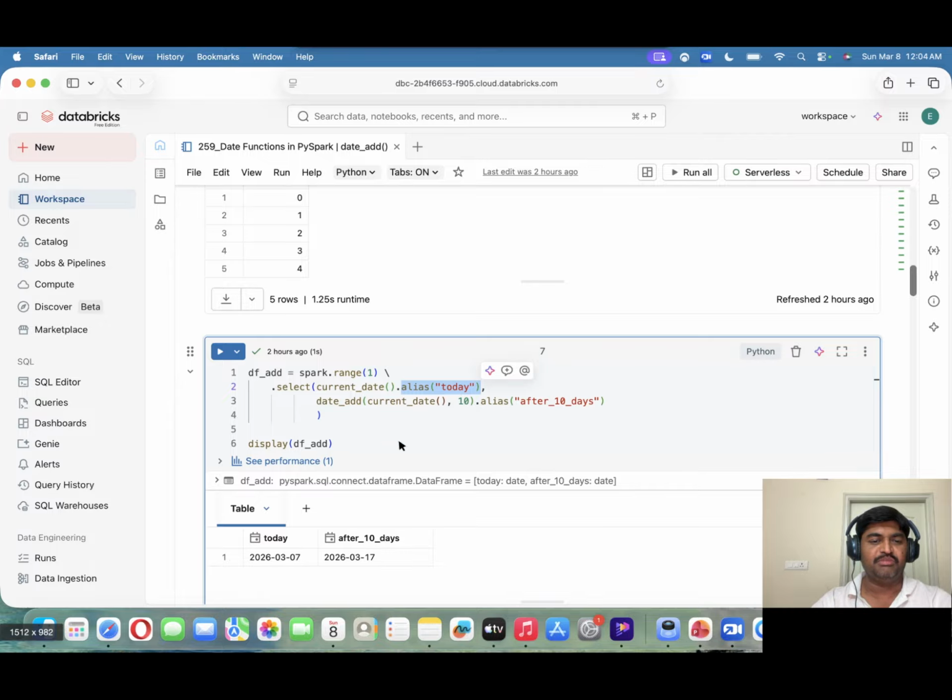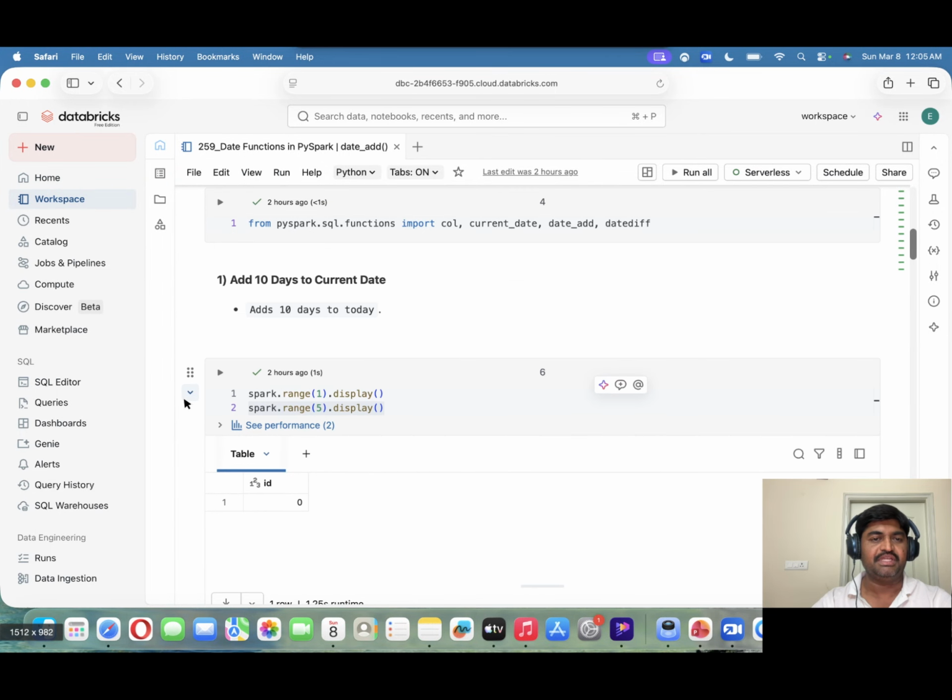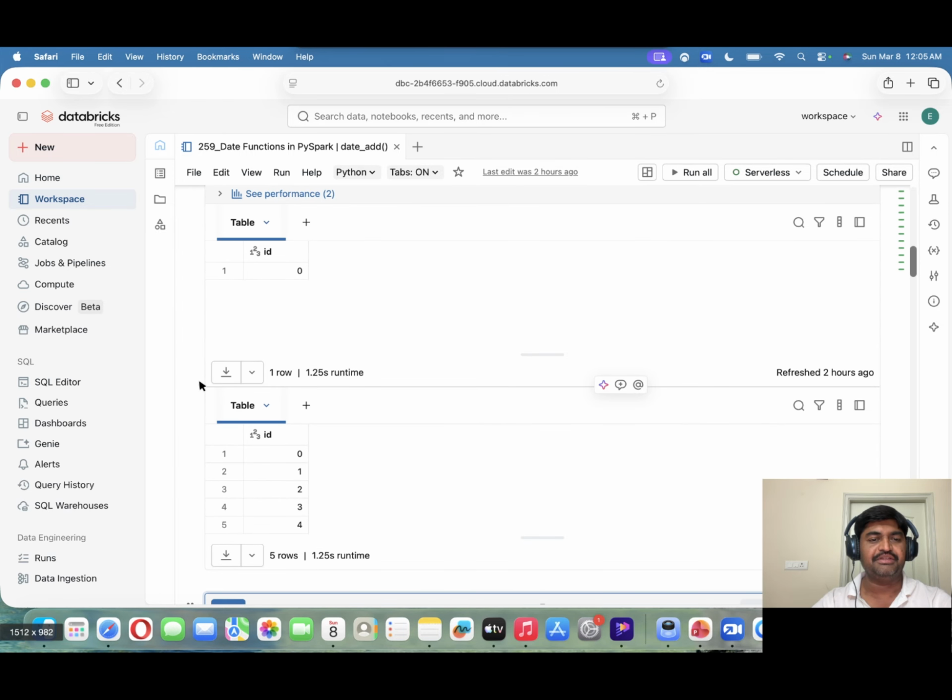That is, the column name is today, and for current_date, it prints today's date. And I'm adding one more column, that is this one, and in the alias I gave after_10_days. So my scenario is how to add 10 days to the current date.